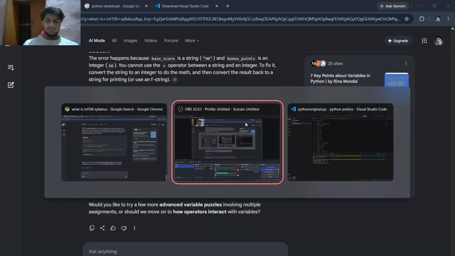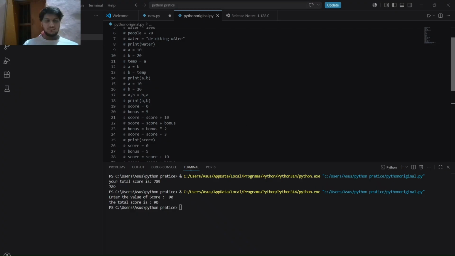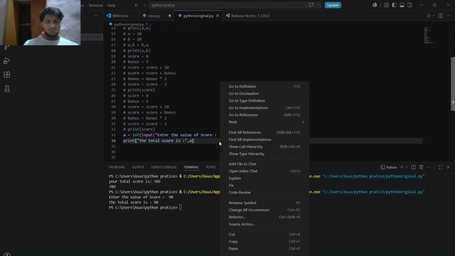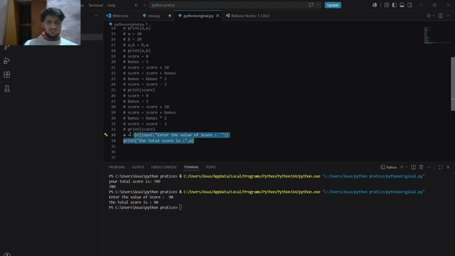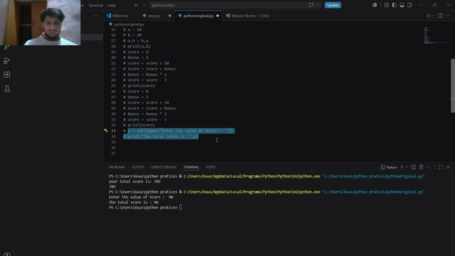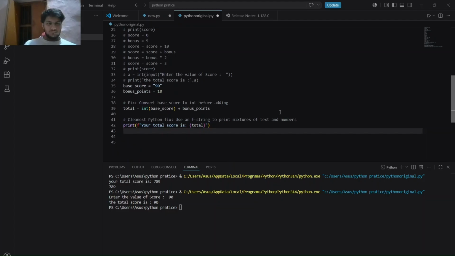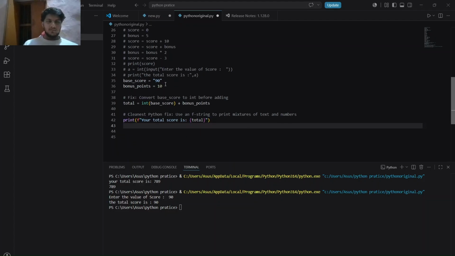Let's run this. Base score is 90, which is written in this.